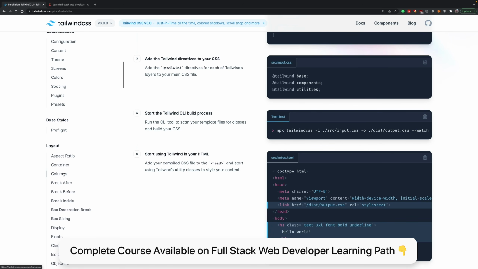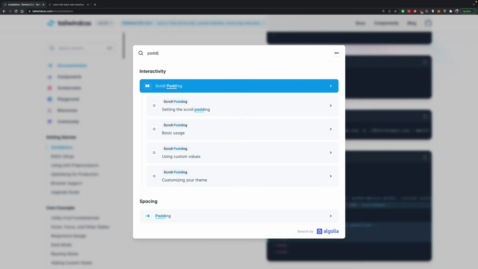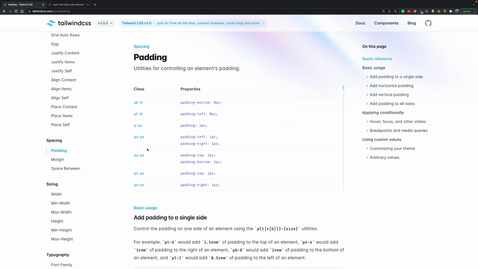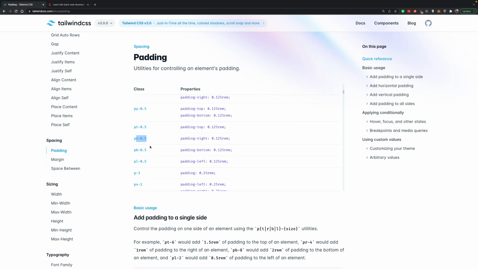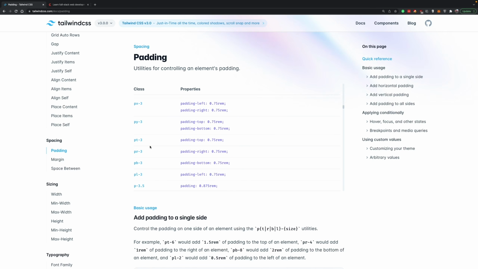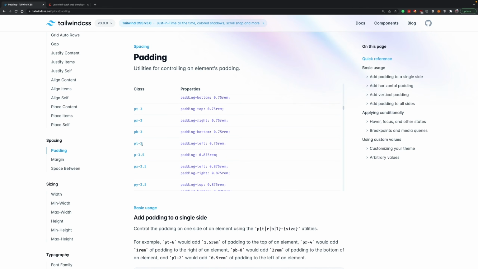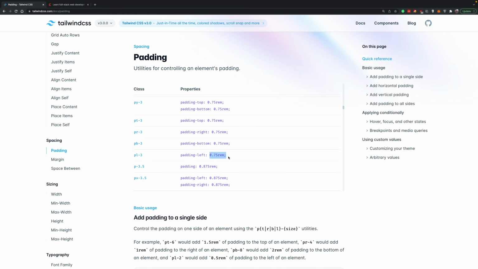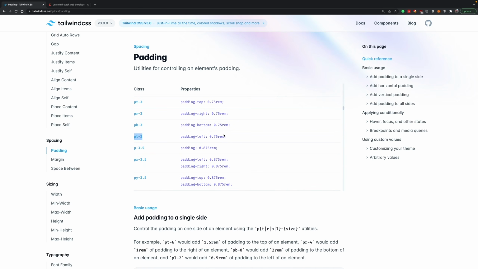But anyway, if we search for padding over here, you're going to see we have all these units over here. Now you can see that Tailwind does not have a continuous unit, as in you can create a 0.75 rem in a Tailwind utility, but you cannot create a 0.76 rem.